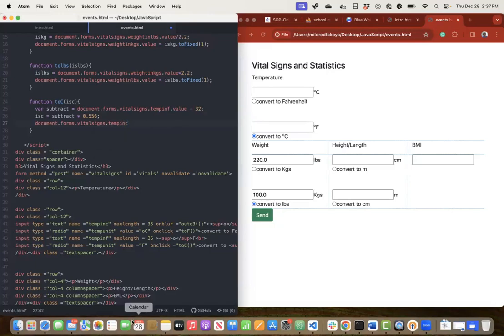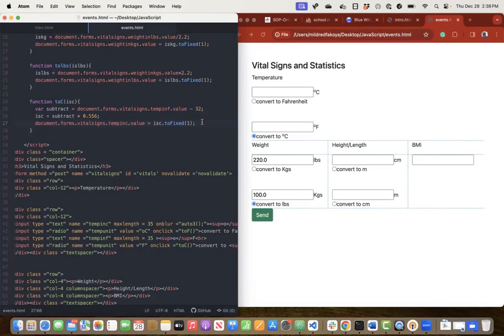So temp in C is the name. Here, the temp in C, the value, we want to set that value to be equal to C dot, I keep using toFixed. So we're going to look at all these different attributes for floating point numbers or for decimal numbers to see how we can round to the nearest whole number or to one decimal place, but I'm using toFixed and I want one.